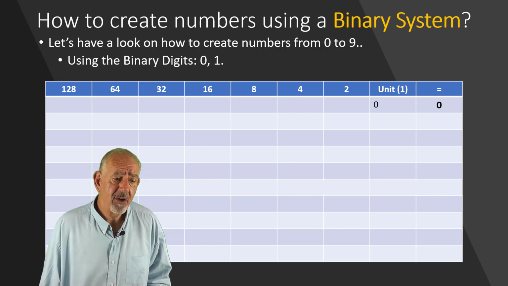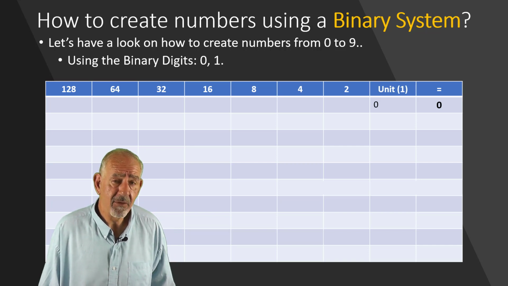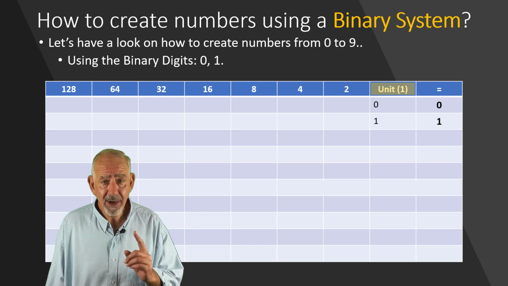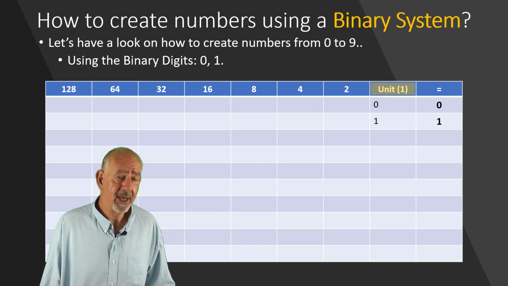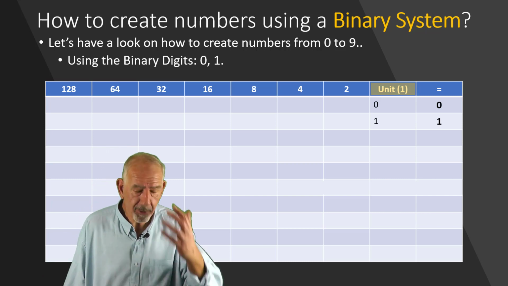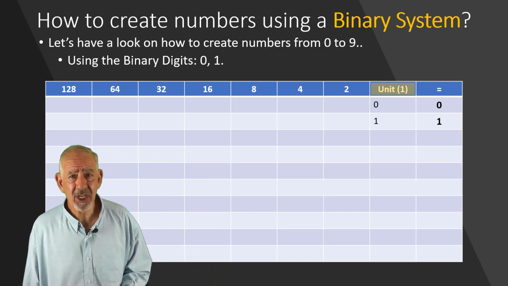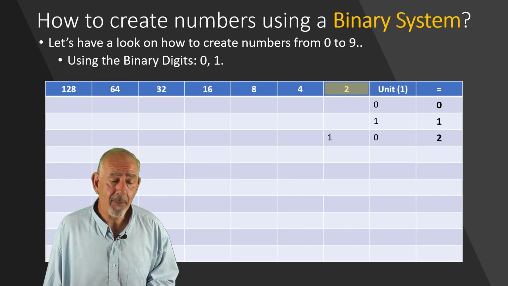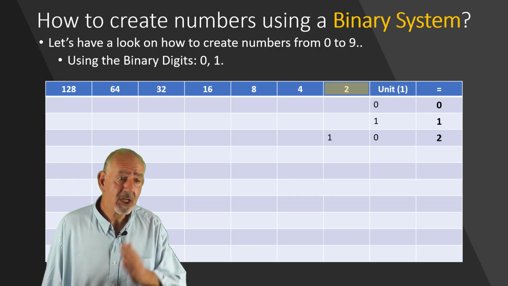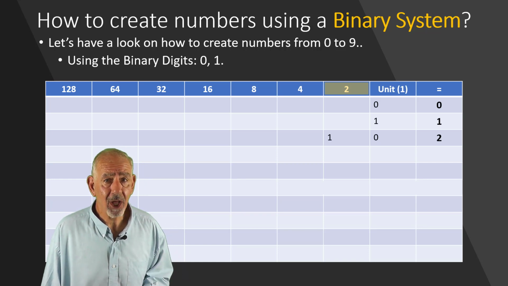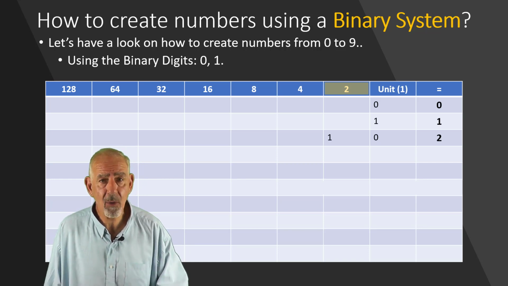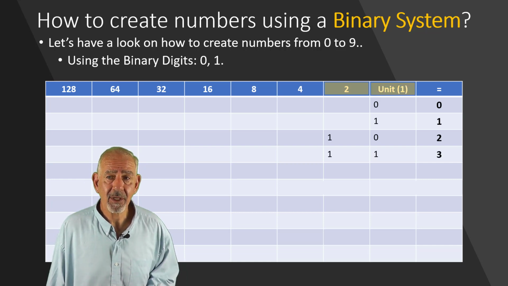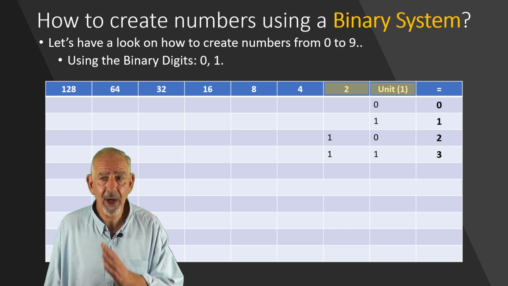So we know if my digit is 0, then it's the same as saying 0 in a decimal system. If I have a 1, well, it's the same as saying 1 in a decimal system. But then I've got a problem because I've run out of digits. So what do we do? Well, I shift my 1 across into the next column, and because I've done 0 and 1, it must be 2. So we put a 1 in the 2's column and a 0 in the units column. Now we have 2. And so to make up 3, we add a 1 in the units column. So now we have 2 and a 1 that makes 3.